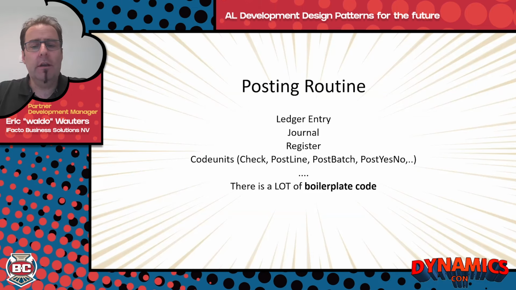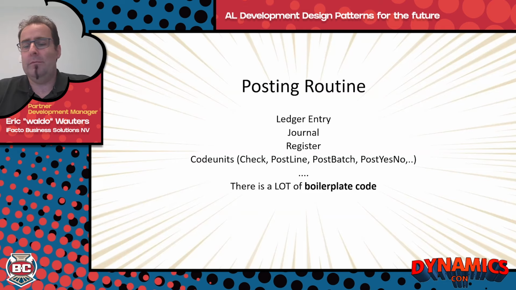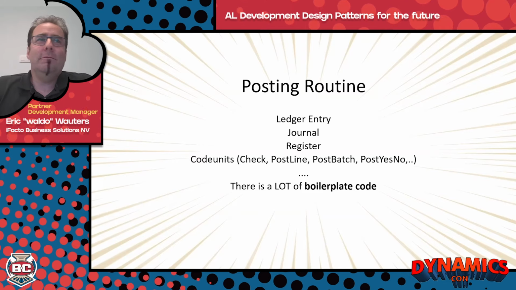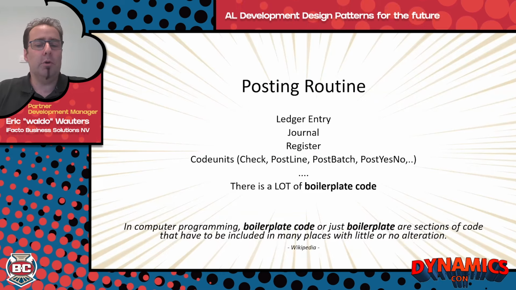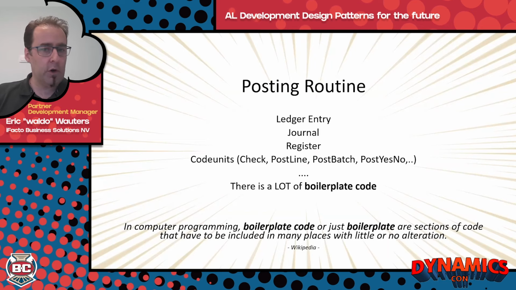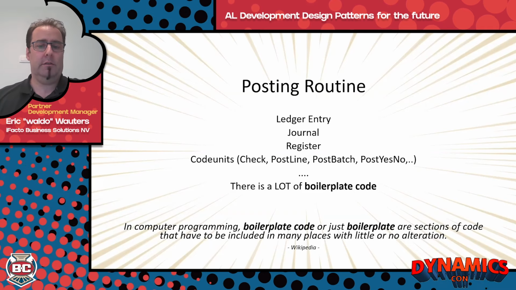entity, let's say containers, well, then we need to implement it quite the same way. And we also need to create those code units, those check code units, post line code units. And yeah, the pattern is already there, and we need to facilitate it. It's kind of like the same code. And that is where we actually talk about boilerplate code, right? Now, in the programming world, boilerplate code is those sections of code that you repeatedly have to create for different entities.